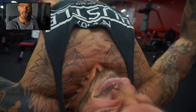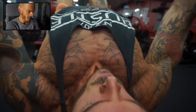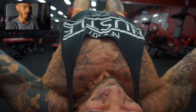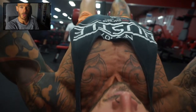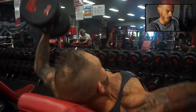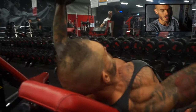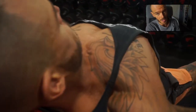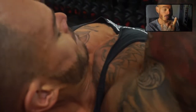So pretty sure I hammered out a bit of pyramid setting, working up to working sets of 8. And basically just focusing on really good quality time under tension, and quality of squeeze was the name of the game for this workout. And this is something you should really try and stick to when it comes to any workout, because if you're YOLO bouncing the reps around, you will definitely not be making any gains. I can pinky promise you that.